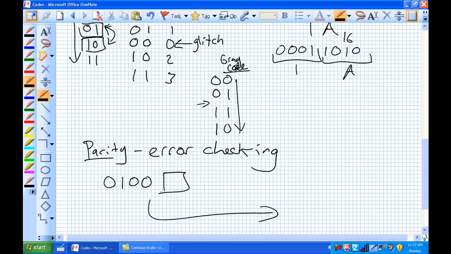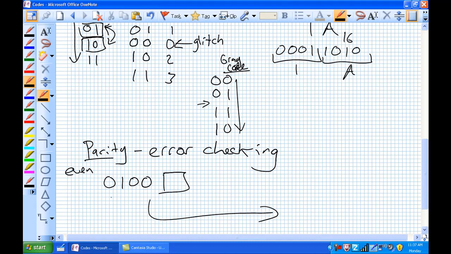So in this particular case, let's use even parity. Even parity adds a 1 to an odd number of bits, to make the whole string of bits even.